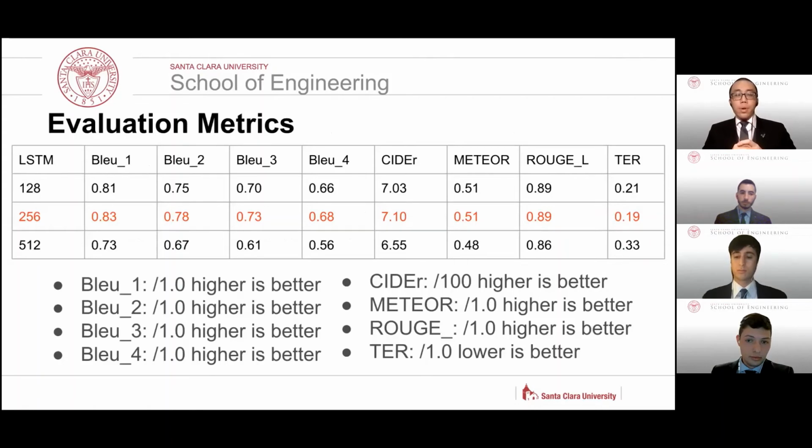To evaluate the grammar checker, we relied on a wide variety of metrics, but the most important metric here is the BLEU-4 score, which we use not only for validation, but also for training to decide when to stop the model. Based on these metrics, we found that the LSTM 256 model performed best, getting the highest scores across all these metrics. The leftmost column here, 256, refers to the hidden layer size of the model.